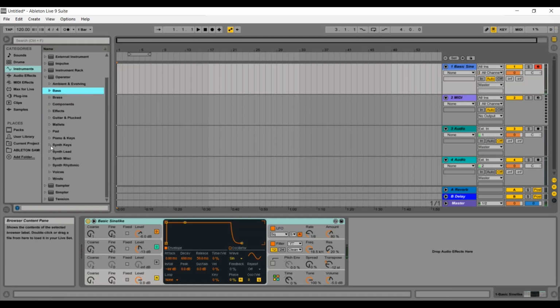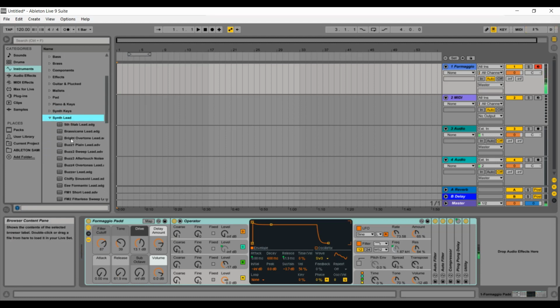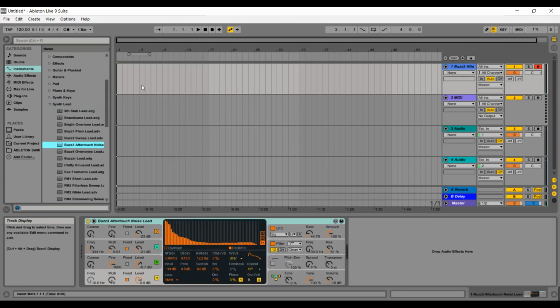Okay, I put in a bass there, but maybe I'll put in a keys here so you can hear it a little bit better. Alright, so that's more like a pad sound. So you could use this more as a lead sound. They call it a pad, but it's not really a pad. We'll throw in a synth lead here. So this would be considered a synthesizer lead.